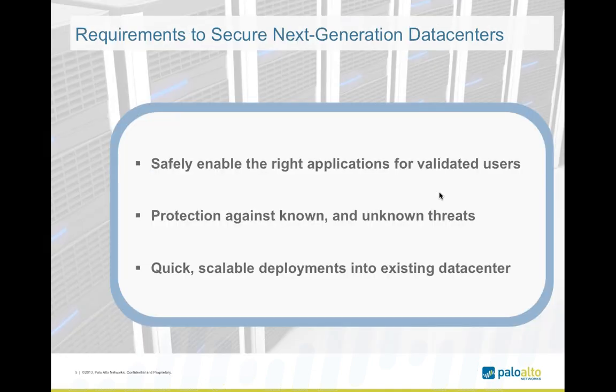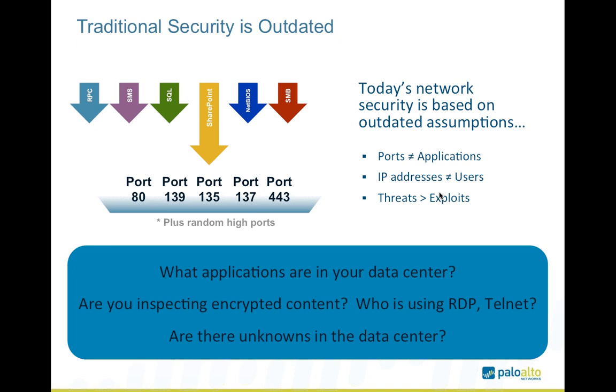Definitely the next generation data center, when we talk about all these different things that are happening, we need to first of all make sure that we are enabling the right applications for the right users. We are protecting our infrastructure and applications from all the known and unknown threats, and we are able to quickly, scalably apply our deployments where we can increase the performance gradually if there is an additional new application, multimedia application, any sort of new application coming in our data center. We are ready also, as our firewall is capable of linearly growing the performance when it is required.